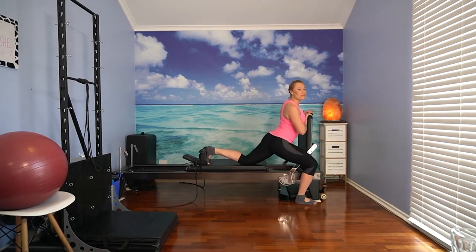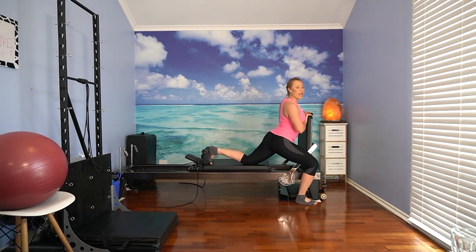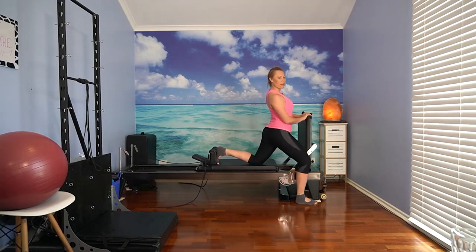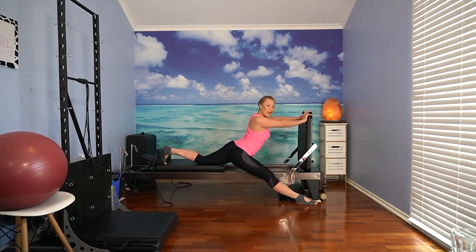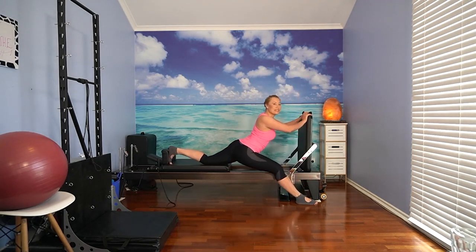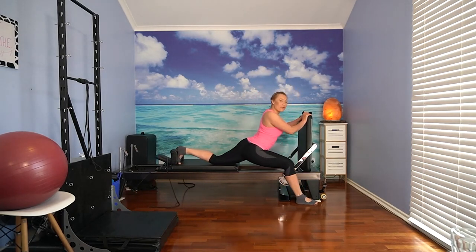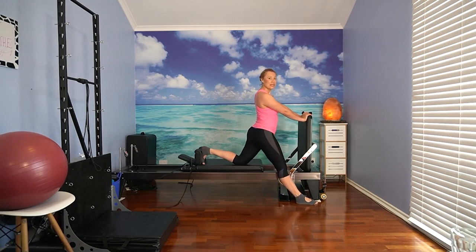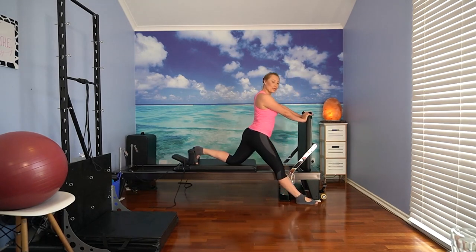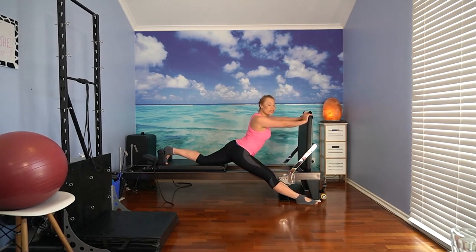So it's like we're kind of riding a stationary bike. Good, bend, straighten, grow tall to return the carriage. Bend, straighten, grow tall. Amazing. Going for another three. And two. And one. Now we're going to reverse the motion.